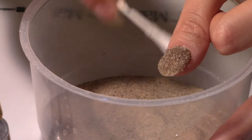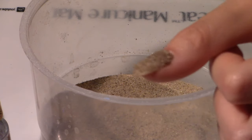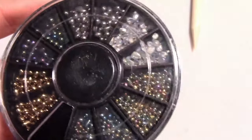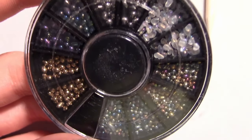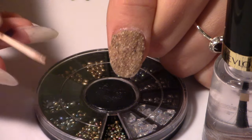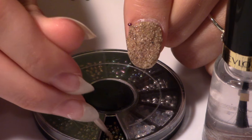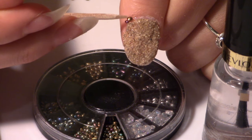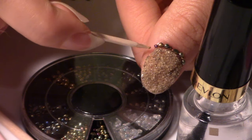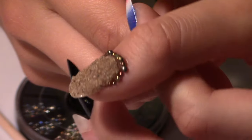You can use a q-tip to clean off the sand from your skin. The sand will be kind of wet and squishy but it will dry in about 20 minutes. It's all dry now — kind of hard and crusty. I have a wheel of rhinestone decorations with little colored pebbles which would be perfect. I'm using a toothpick and some clear polish, putting some polish right in the gap between my skin and the sand, then picking up those little rhinestones and placing them right in that wet clear polish along my entire cuticle and on the sides. I think this design looks really neat!